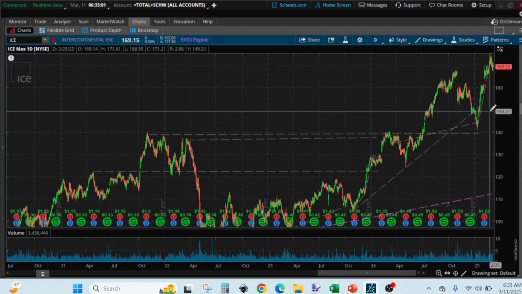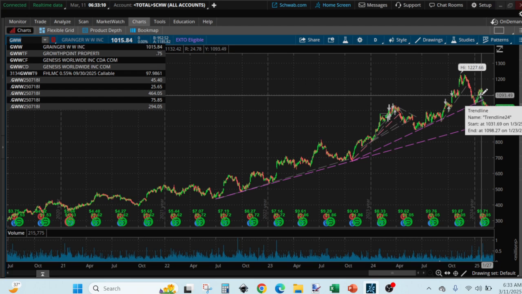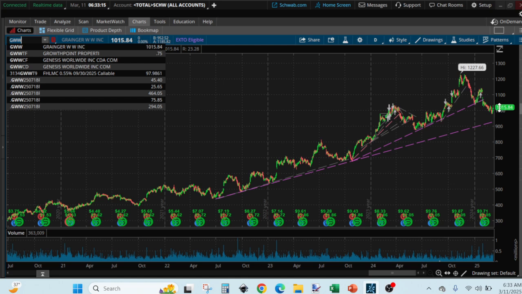So, let's go back to GWW. Let's assume we already bought GWW. Using the long option swing trading strategy, when you are analyzing your chart on a daily basis, you'll compare where the price is right now, like how it performed during the day when the market was open, because you'll do your chart analysis at the end of the day after the market closes, or early in the morning before the market opens. So you'll compare, you'll see where you entered the trade.